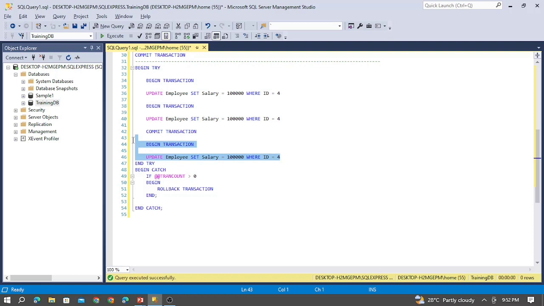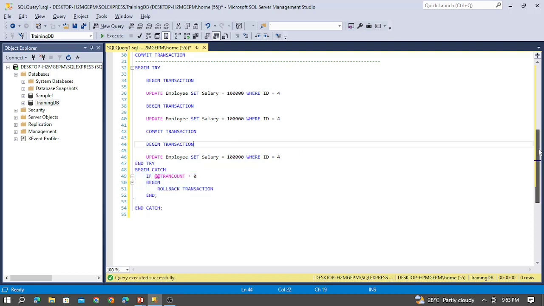And we have another transaction command after this commit statement. So after executing this transaction, it will turn to 1. So in the catch block we have provided, if the transaction count is greater than 0, begin the rollback. This transaction will be automatically rolled back, because we have provided if the transaction count is greater than 0. So by using this try catch statement, you can handle the errors that can happen in your transactions.